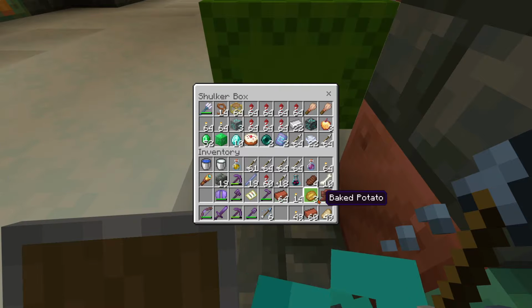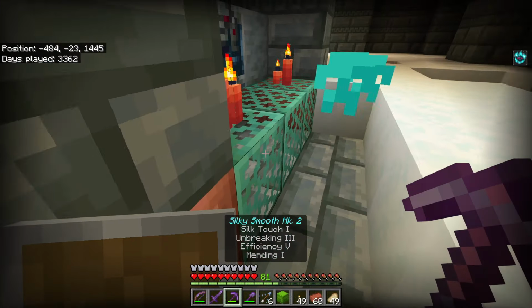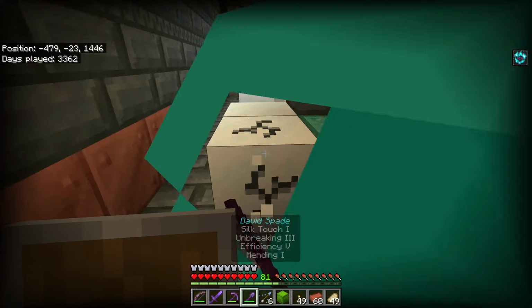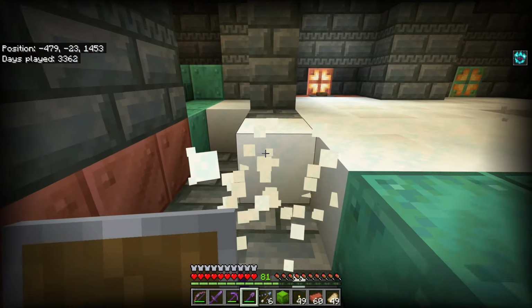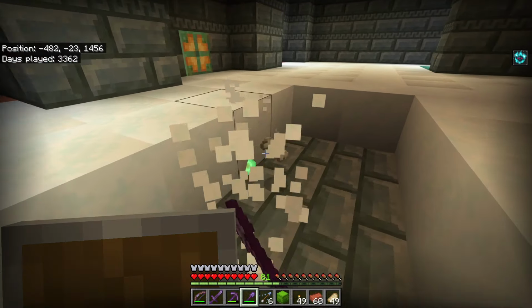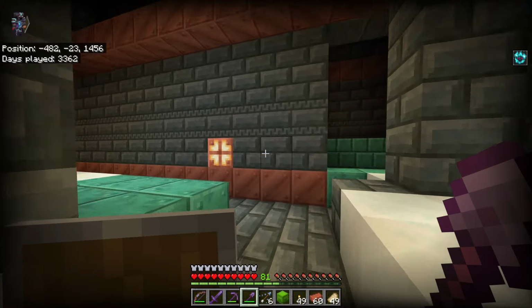Oh gosh, I've got so much stuff. Alright, so I think why there's so many normal trial key vaults is because if you don't have the bad omen effect, you get normal keys. That's what I think is going on. So if I didn't have that potion, I would just be getting normal trial keys instead of the ominous trial keys.